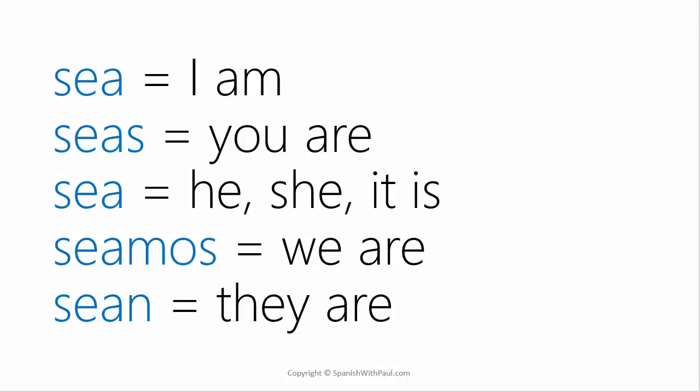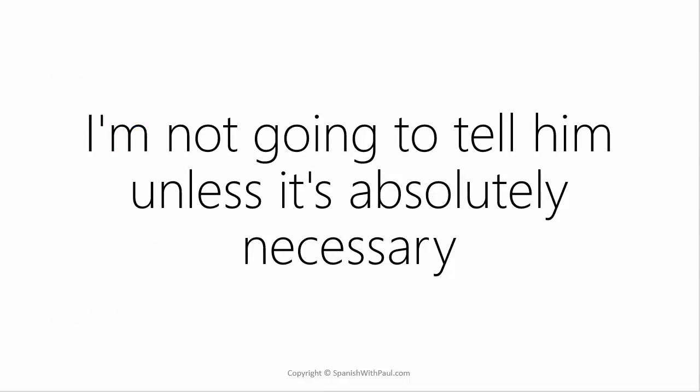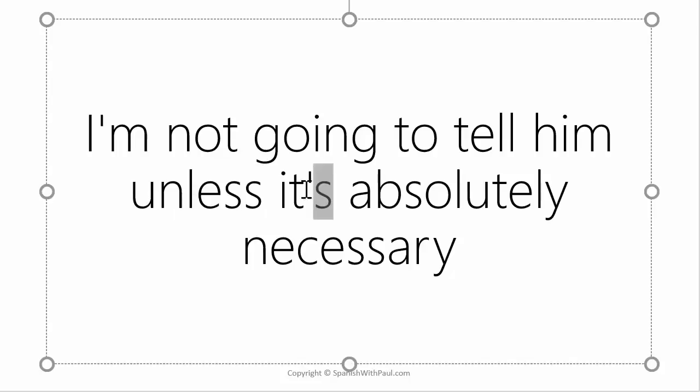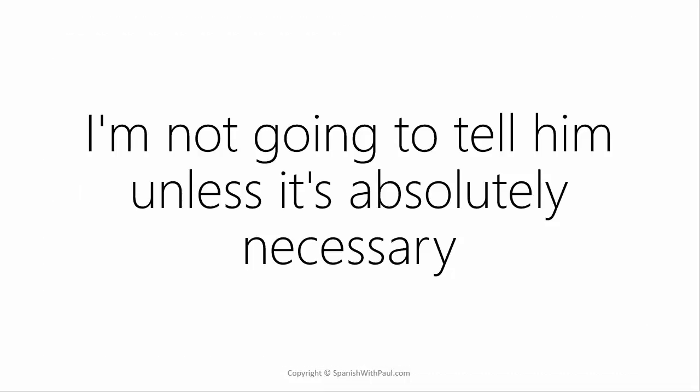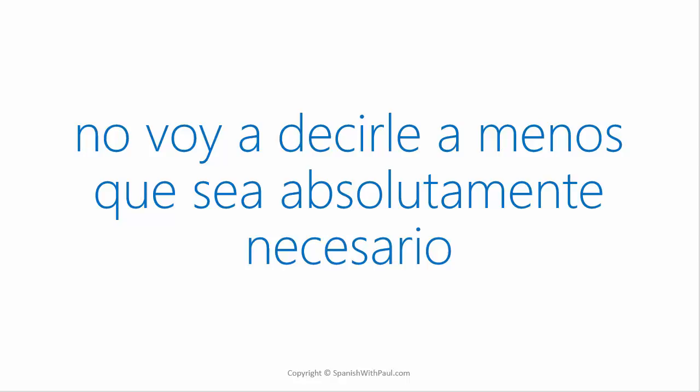If we go back to our example sentence, we're going to need to use it. Because here we have unless triggering the subjunctive. Here it is coming from the verb ser. So I wonder if you could try to work out now how you would translate this into Spanish. No voy a decirle, a menos que sea absolutamente necesario.